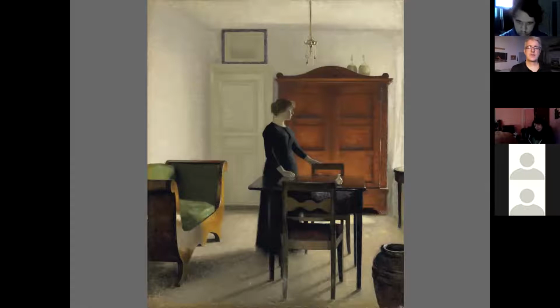So here, instead of a still life with multiple objects in a believable space, we have an interior with several objects, here again 7 or 8, in the believable space of the room, right? The floor and the walls of the room.